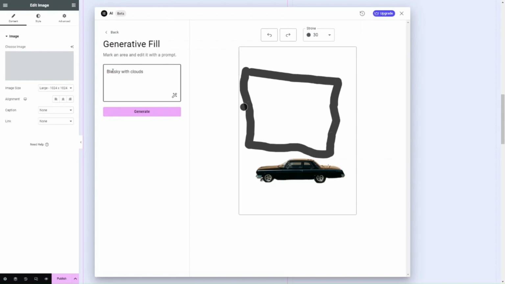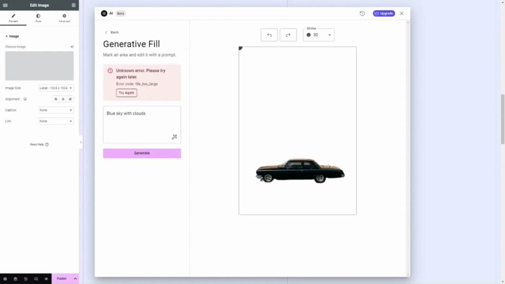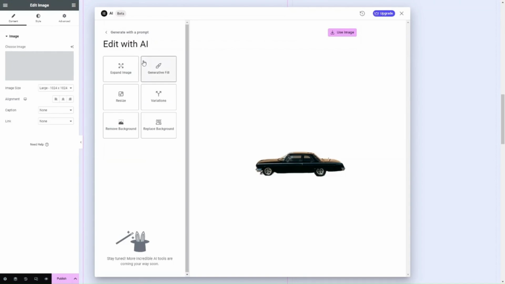So essentially what you can do is just fill that area that we've marked with whatever it is that we said in the area as well, which is really cool with the generative fill as well. It is still in beta, so there still are some kinks to work out.